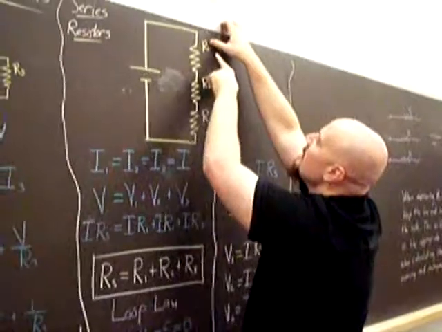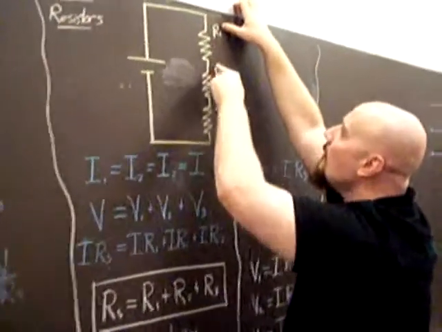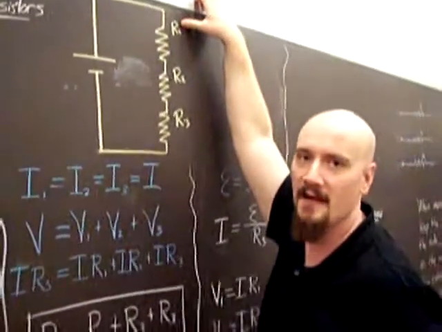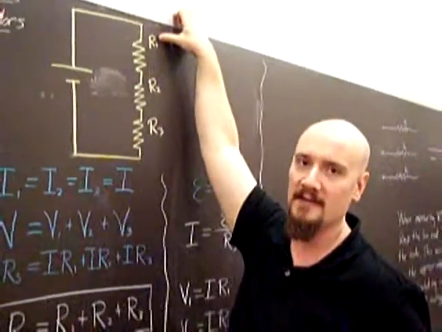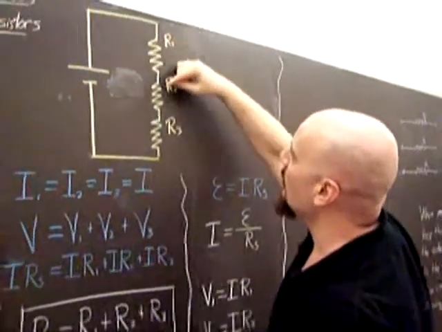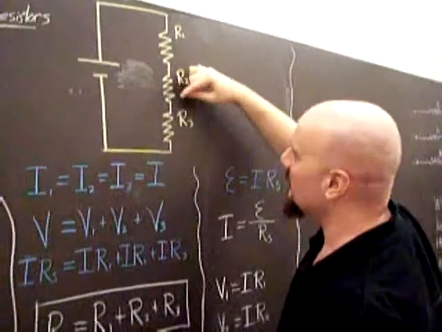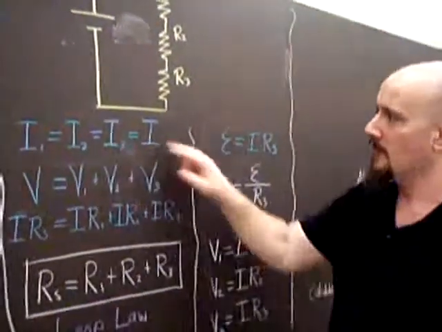And that is, if we have a current coming in one, all that current is going to leave out the other side. A resistor is not a reservoir of current. It's not going to build up inside. So all the current coming in one end will go out the other, and then it will go in one end and out the other, in one end and out the other. So all the currents equal a plain old I.